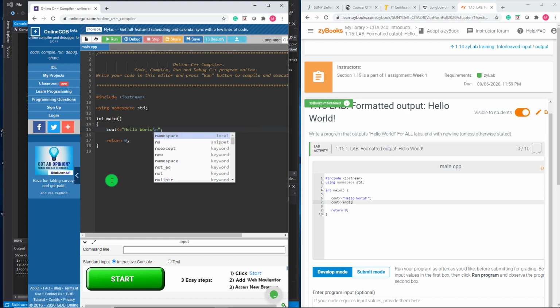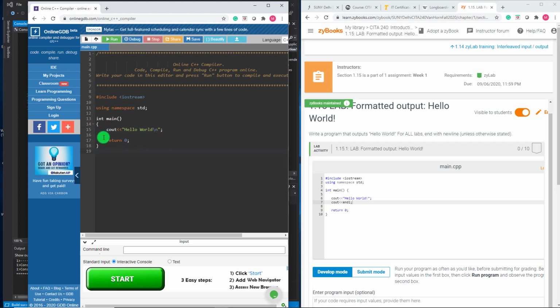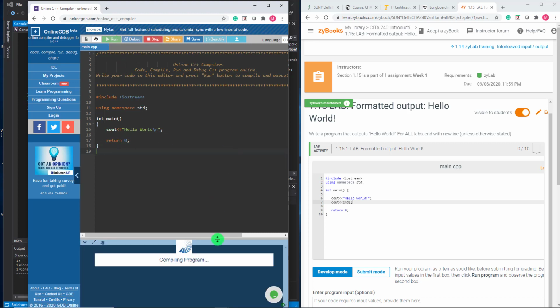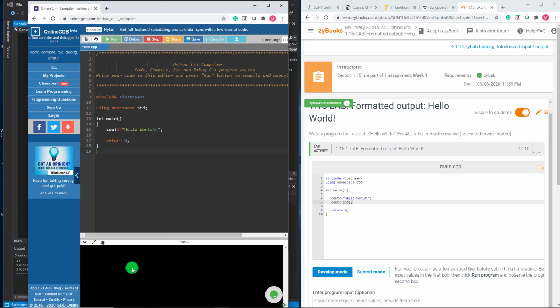If you do \n, it has to be inside quotes. And that'll do a new line, and then you just hit run, and it'll tell you what your output is. Hello world. Done. Exited with code 0, return 0. All life is good, and that's how you write production code.